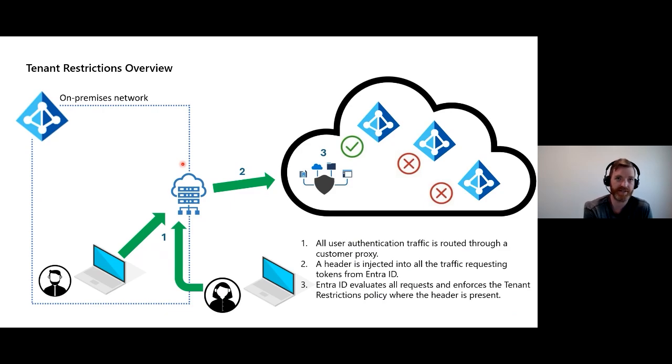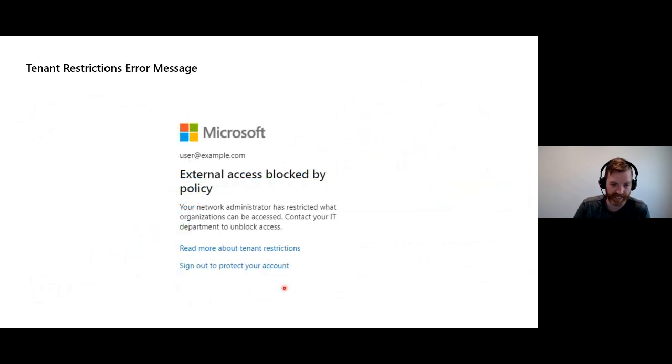And the header is basically going to say, these are the tenant IDs or destinations that are allowed from this network, comma separating all of the tenant IDs, et cetera, that you want to have on the allow list. So then you re-encrypt it, you send it off to Entra ID, and when it arrives at Entra ID, we'll crack open the header and say, all right, is this traffic bound for a tenant that is not on the list? And if it is not on the list, then we will deny access. And here's an example of what that looks like.